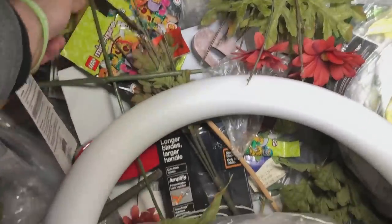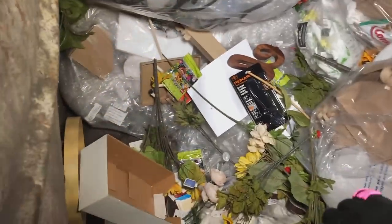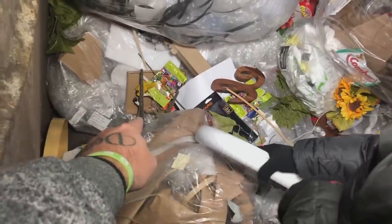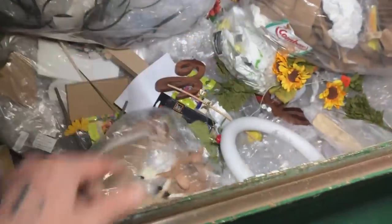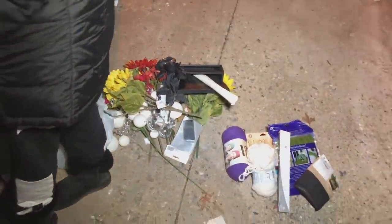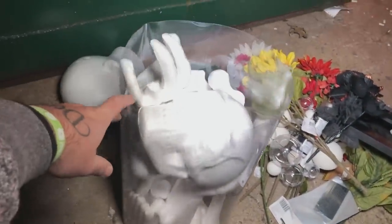We might need that bulb because I think we were missing one. Don't see a whole lot more. Take a glance and make sure you don't want any more of those flowers — some of them are kind of messed up. Oh, there's a little reindeer down there — you're not gonna be able to reach it. I said horse but it's a reindeer — sorry buddy, you're gonna stay in there. Okay guys, that's gonna wrap it up. We got a big pile of odds and ends and some Halloween things. That's pretty much it at Jo-Anne's tonight.